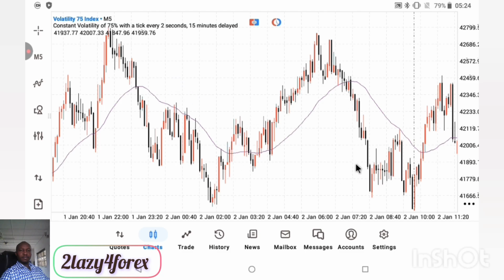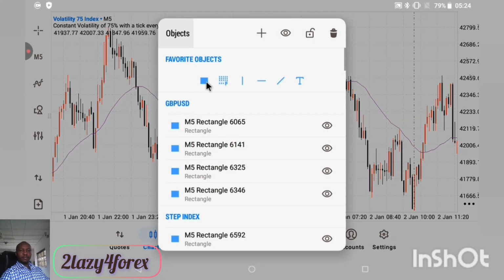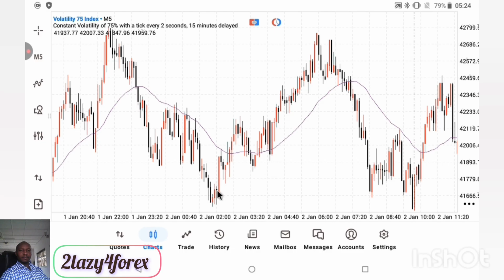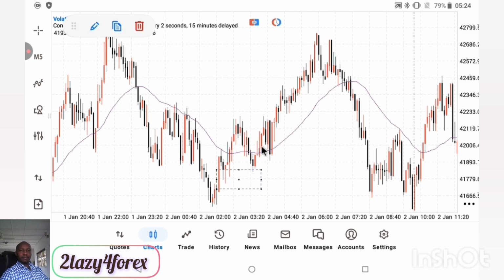So when the price comes back, that is when you now start preparing for possible areas price can come to. I have a strategy for that too. Possible areas your price can come to, like possible areas like this. Yes, like that. Okay, this is the major place. I have a video on this too, on how to select possible areas that your price will pull back to.